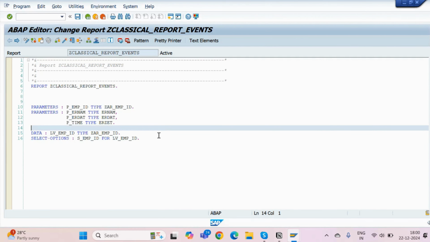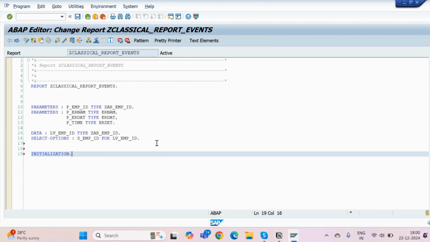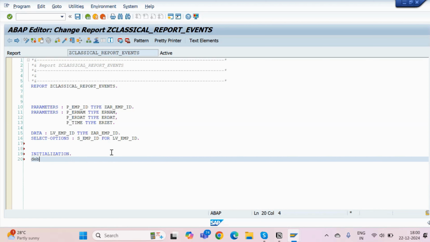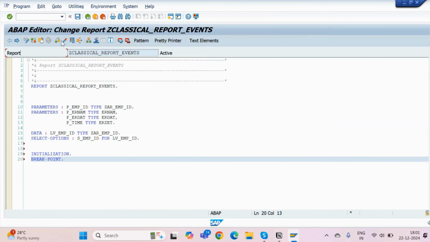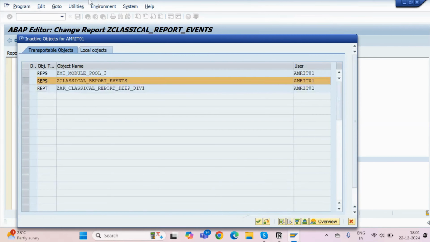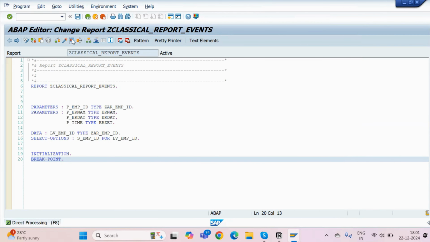Yes, we will use initialization. Now just think about what is going to happen. If you put a breakpoint here, you will realize what is actually going to happen. So activate your program and kindly go for the execute button.